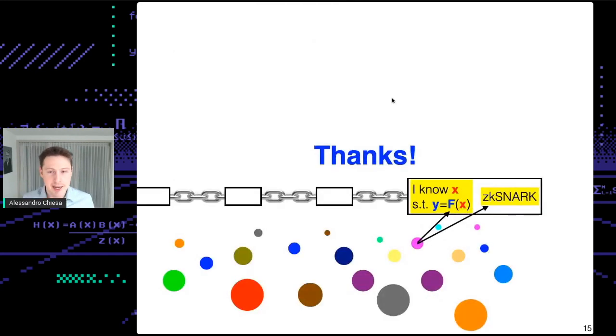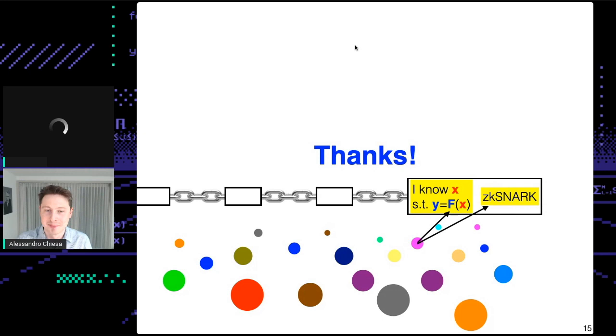So I'm just about done. This was just a high-level overview of what SNARKs are, what the underlying probabilistic proofs are, and what the main high-level recipes to make them are. And in the subsequent talks, they will delve in more detail into some of these topics. Enjoy the rest of the day.